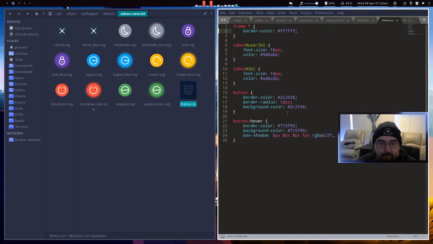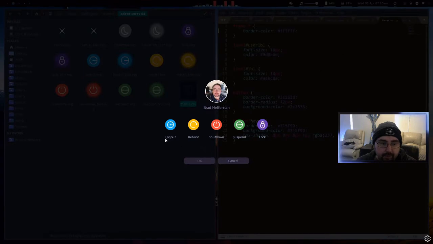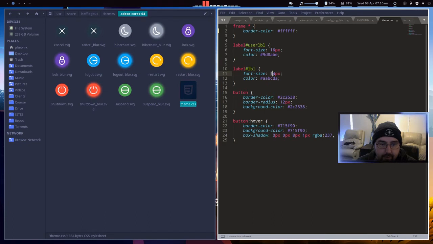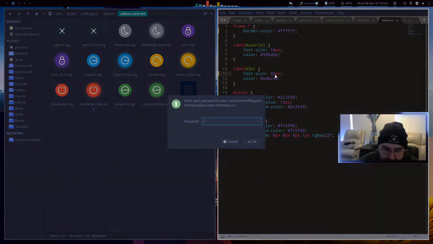So the theme is completely customizable. If we go here, the label here is the label color of the standard label. So we can change the size and the color of this label. As the label is right now is what the color and size will be. So we can go here and say, let's be a bit dramatic and go 30.